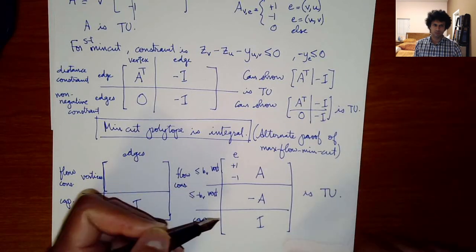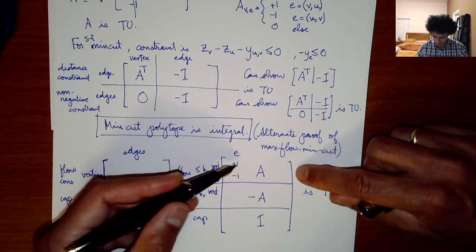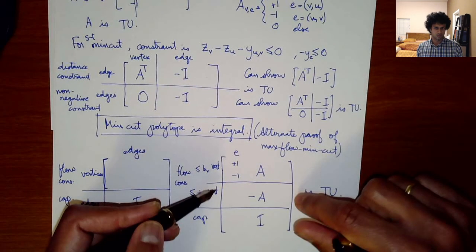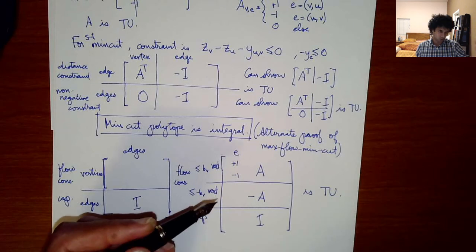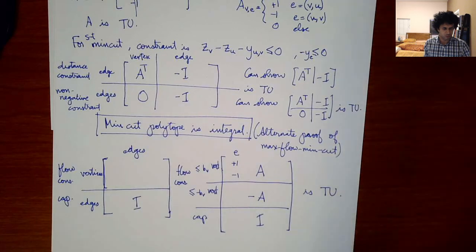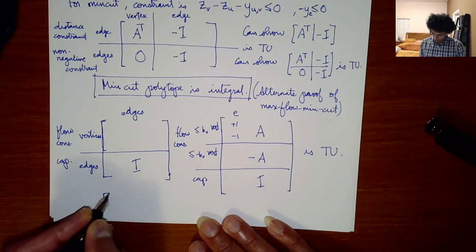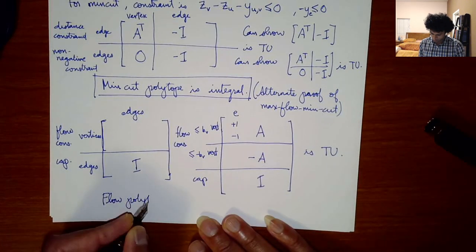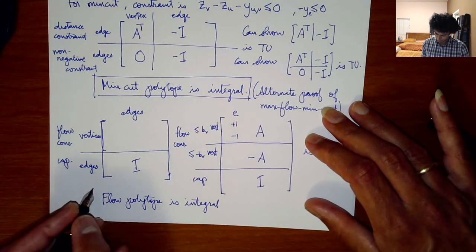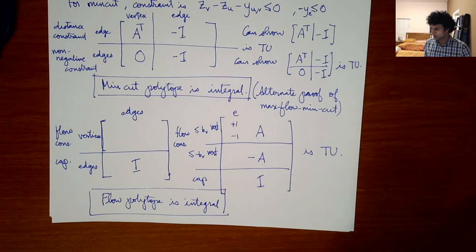You can argue this by basically looking at, it's again a fairly straightforward thing. When you look at square submatrices that come from two of these, if you actually duplicate two of the rows, then the determinant is zero, because one row is just the negation of the other. And otherwise, if you take different rows, then you can just argue that the determinant is going to be 1. Okay, so this proves that the flow polytope is integral. And this is a fundamental fact that I also said is known as the integrality of flow, a deep theorem.